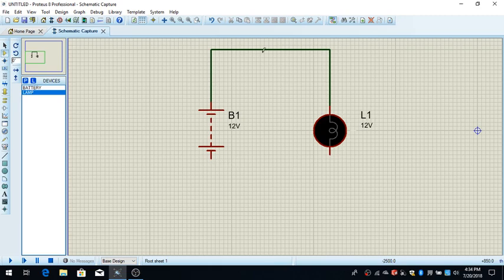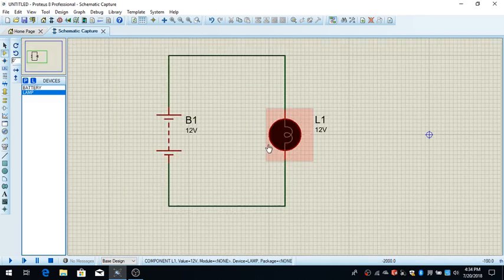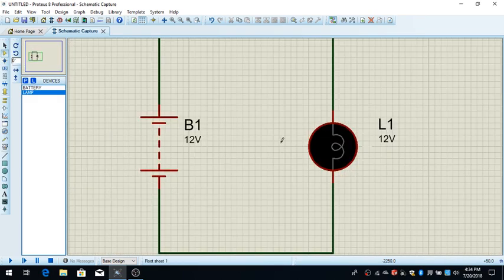I need to close the plus and the minus sign, because currents don't flow if you don't have a closed loop. So now the negative side here, I have to connect it with the battery, left here, and you know it automatically. It's a good program. You just have to work, and everything's gonna be just fine.